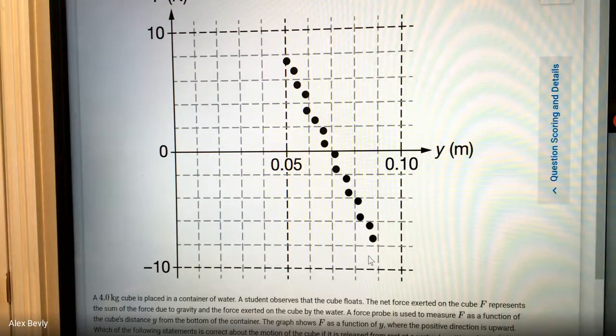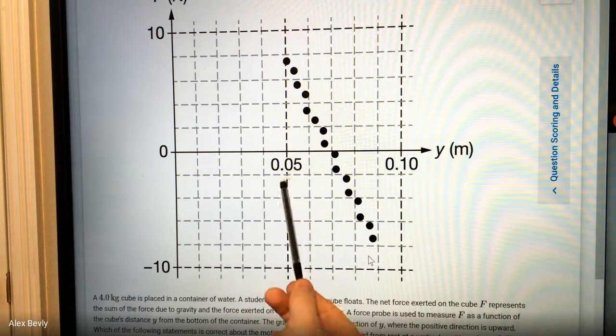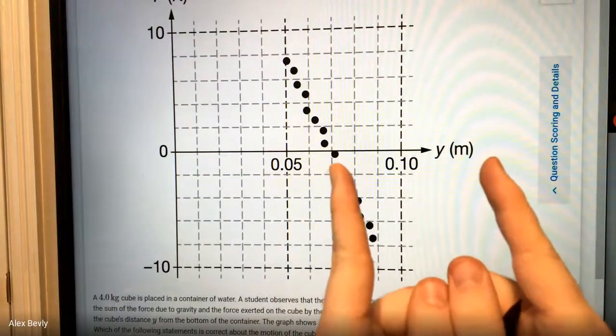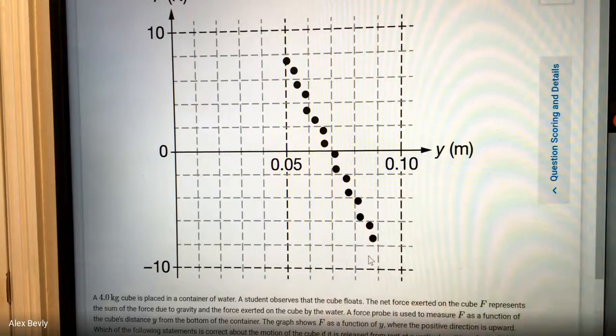So if it's oscillating about a small motion right near the surface, which this is a pretty small amount, depending on how big the piece of ice is, about a 4 centimeter difference. I mean, 4 centimeters kind of like that, maybe. So if it's a big chunk of ice oscillating about that, that would be simple harmonic motion, and this would be a realistic way of handling it. It's just a weird question because y'all don't learn anything about buoyancy in this class.